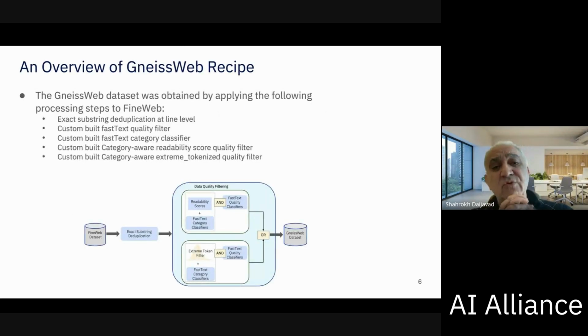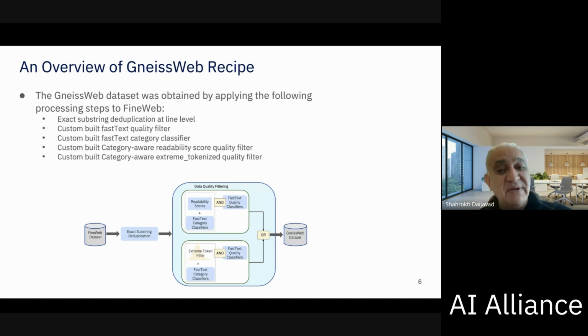So let's quickly talk about the recipe that was used on top of FineWeb. Starting from FineWeb, we applied these transformers, or modules, and we will get to the detail of each one of them: what it means to do exact substring deduplication, quality filters, category classifiers, readability score, tokenize.